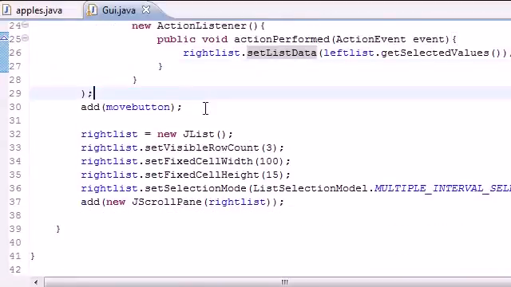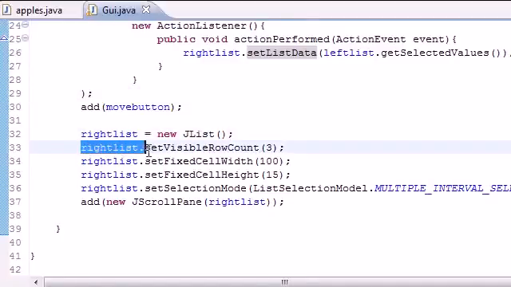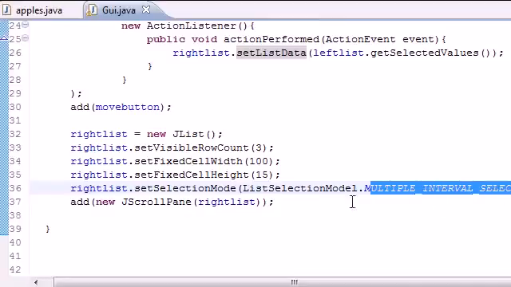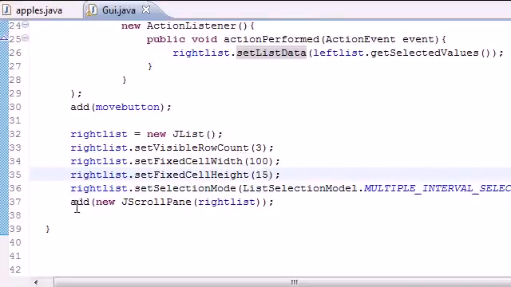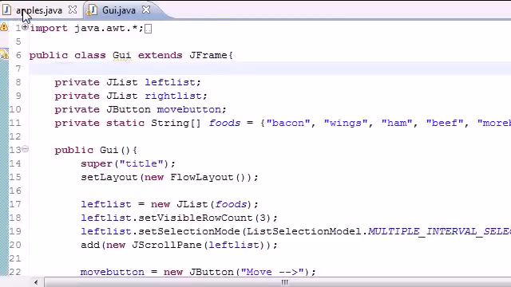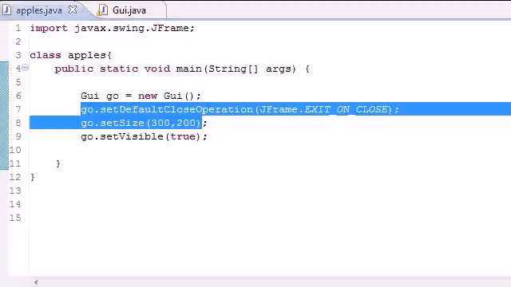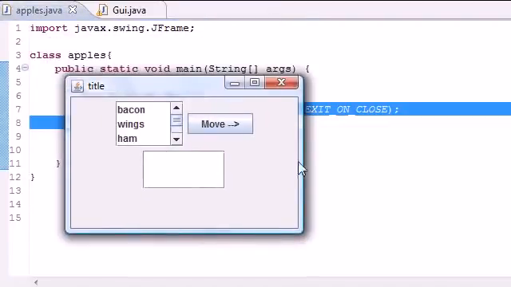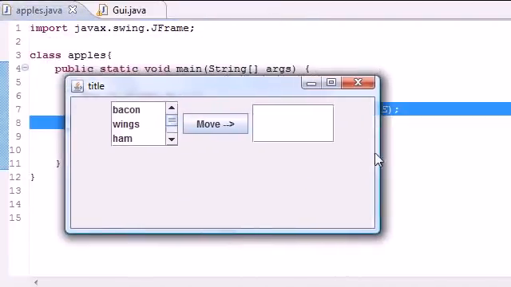We added that button to the screen, and then what we did is we made a new right list that was empty by default. And since it was empty by default, it wouldn't display if we didn't give it a height and width. And now we made that list so you could select multiple things in it even though you didn't really need to. And last but not least, we added the right to the screen, so everything was added to the screen, and it was good to go, and it was good to run. So that is our final program using multiple selection lists.